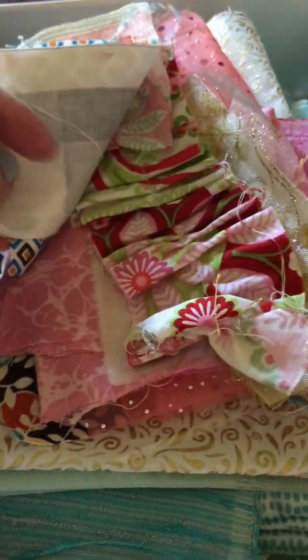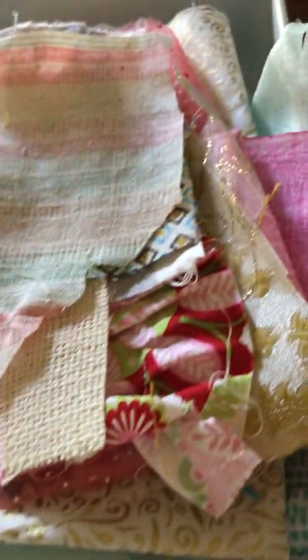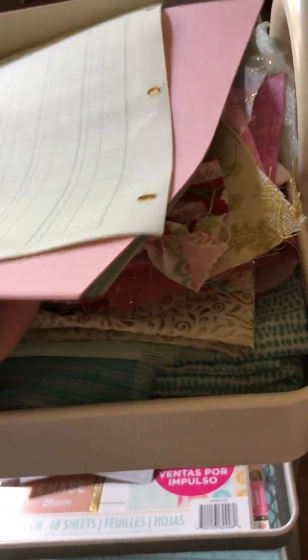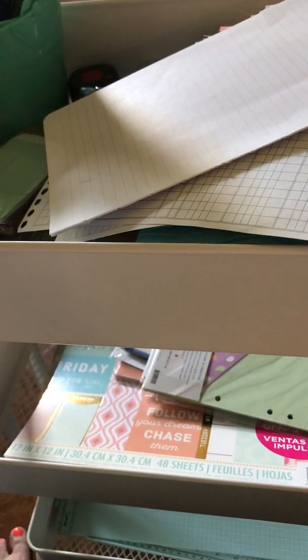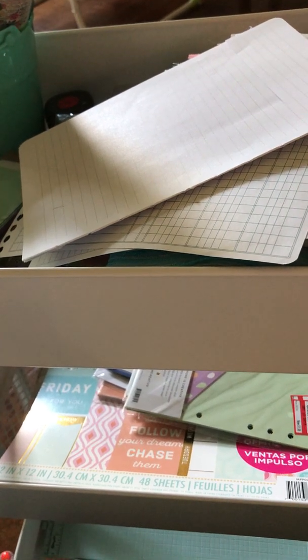It's just a bunch of different things that would work together but we may or may not need. And then I gathered up a bunch of papers — here's some ledger, and then some I bought. I went ahead and splurged some time ago, probably a month or so ago, and got a package of just copy paper or printer paper but it's in pastels — it's got yellow, blue, green, pink. I don't think there's a purple, but I think there are actually two yellows. Those are nice because you can spray on the back, use stencils, tattered angel spray, or you can stencil, put pockets, or decorate it another way.